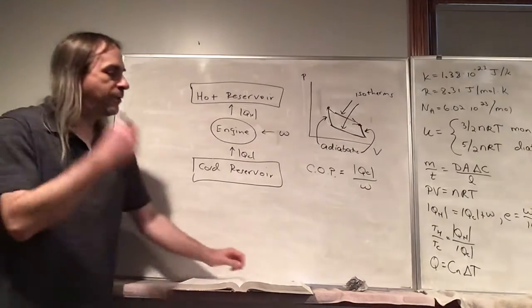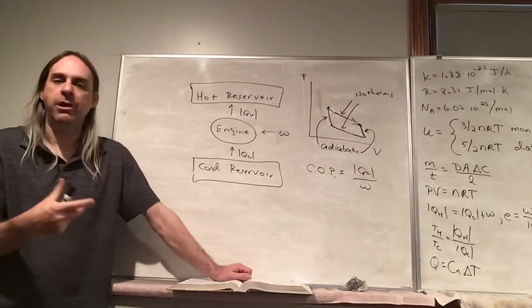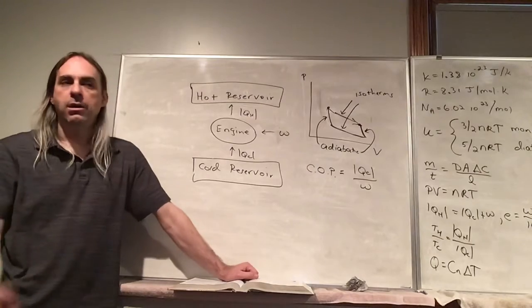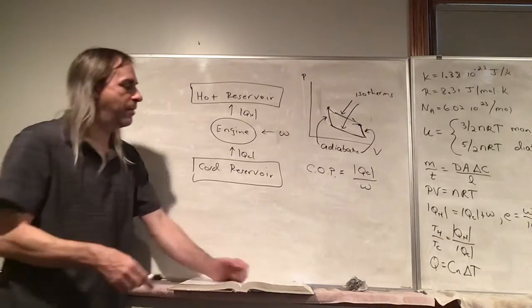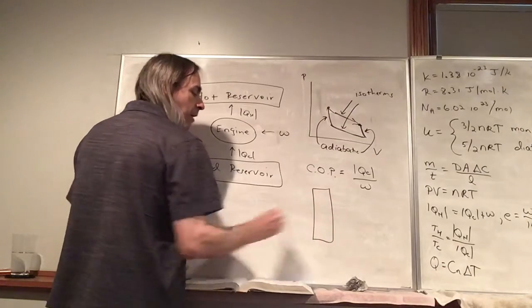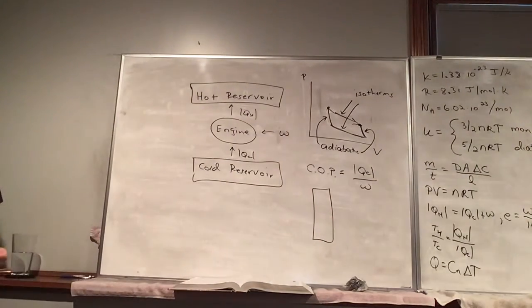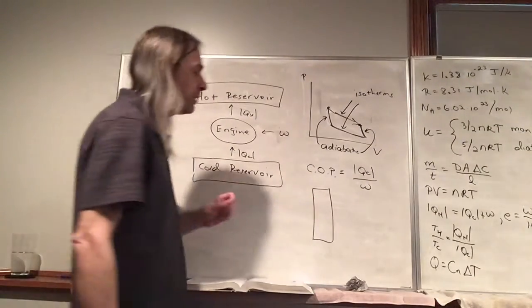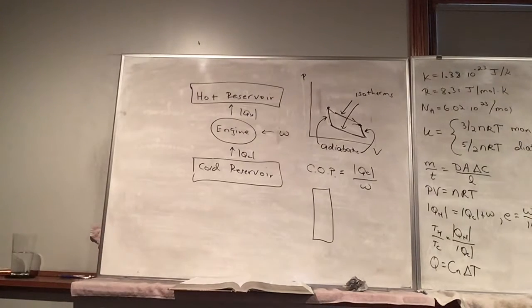So if you have a process occurring at constant volume, let's start with that. Say we have a gas that's confined to a cylinder at a constant volume. If we add heat, the gas wants to expand, but it cannot. It's contained in this cylinder, and so all the energy you put in goes into heat.